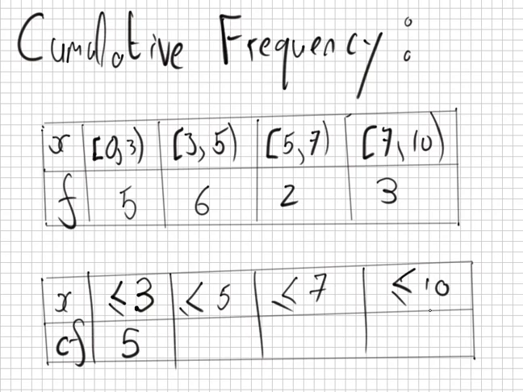Now the next one. Could you have more than 5 pieces of data because of the equal sign? Yeah, you could. So this is why I'm not happy with my first example. Let me rephrase this. Stick the word roughly in front of everything I'm going to say. So we roughly have 5 pieces of data less than or equal to 3. But why did we choose less than or equal to 3? Where did the 3 come from? Or why did I use the equals?